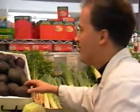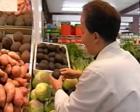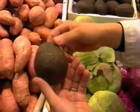John. Hi, Lois. Which one would you say would be good for eating? Oh, Lois, you look for an avocado when it gets dark in color. Now, I need another one. Oh, for painting. Well, let me show you one here. This is just beautiful in color. Oh, the texture is good.